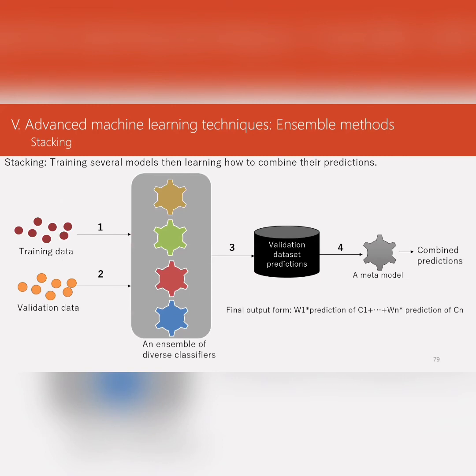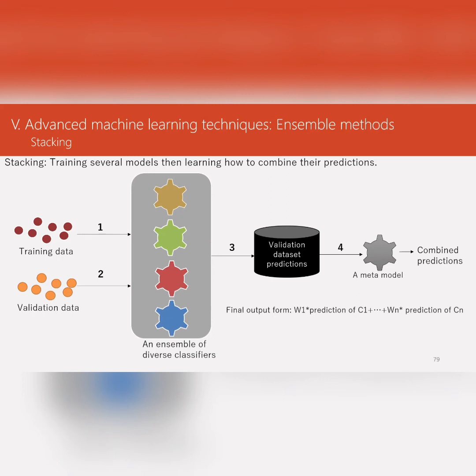The last ensemble method that we will cover is called stacking. It is a bit different from bagging and boosting. In bagging or boosting, the outputs of classifiers can be combined using the average or the median, for example. In stacking, the combination of outputs is learned by a meta model. So first, we need to split our data set into train and validation data. Then we can assume that we have an ensemble of algorithms with different architectures.